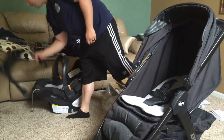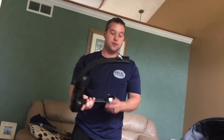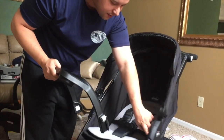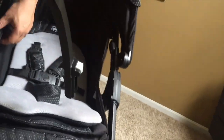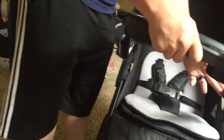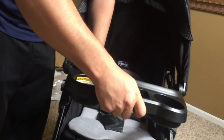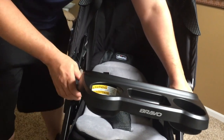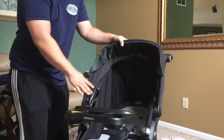Now, snack tray — this is what the car seat has to go in. There are grooves right here on the side. All you do is grab, pull this back a little bit, find the grooves, go to this side, kind of bend it a little bit, and then just grab and snap in. Done.